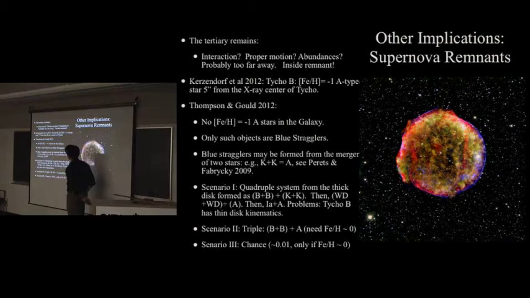If you want to find a -1 A star anywhere, well, first of all, you can look at the SMC, okay. But in our galaxy, the only place you see -1 A stars is in globular clusters. And they're blue stragglers. Okay? They're stars that have main sequence lifetimes much shorter than the main sequence turn-off lifetime of the whole cluster. Those are the only place to find blue stragglers. So when I saw this -1 A star, my first thought was that it's a blue straggler.